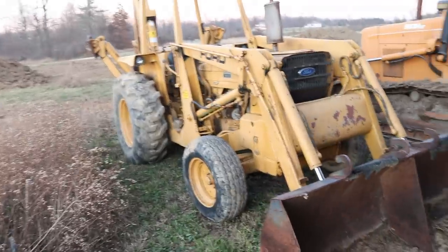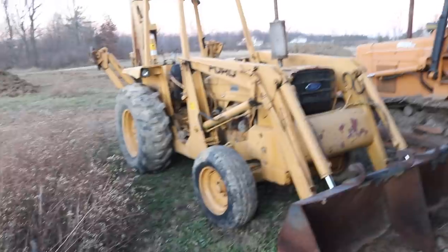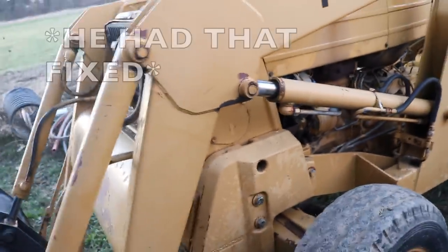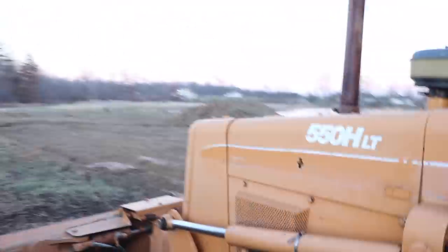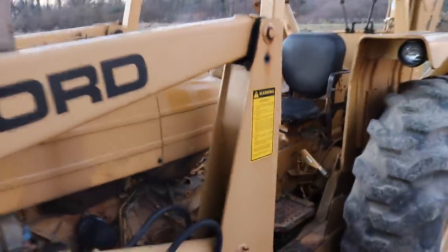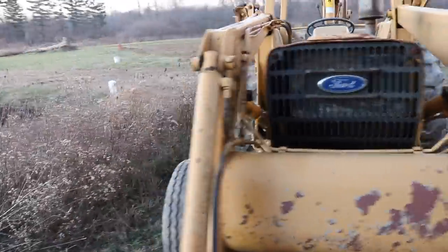The next piece of equipment is a Ford backhoe — I honestly couldn't tell you the year. It's got new tubes in the rear tires and new tubes in the front as well. He just put new hydraulic hoses on the rear so the backhoe doesn't have any hydraulic fluid leaking from the rear hoses — all brand new. Everything works on this tractor as far as I know. There may have been a power steering fluid leak, but that was the only thing I could think of that was wrong with it. Every time we've ever gone to fire this thing up it starts on a dime. He's asking $7,500 for it — it's a diesel Ford backhoe.